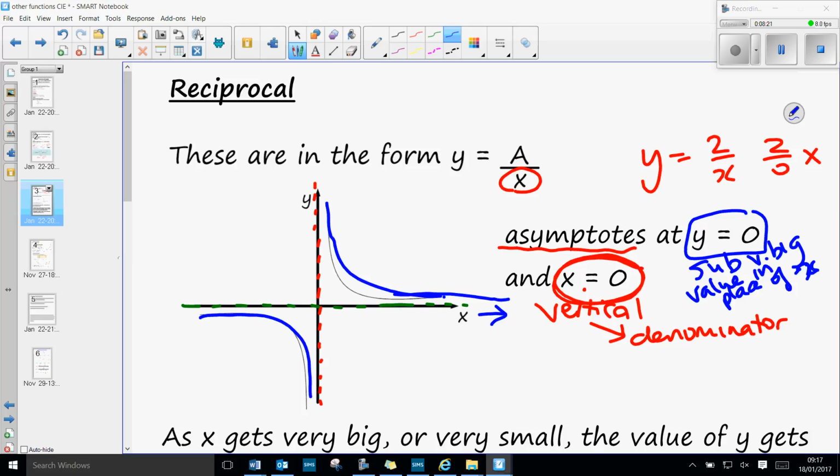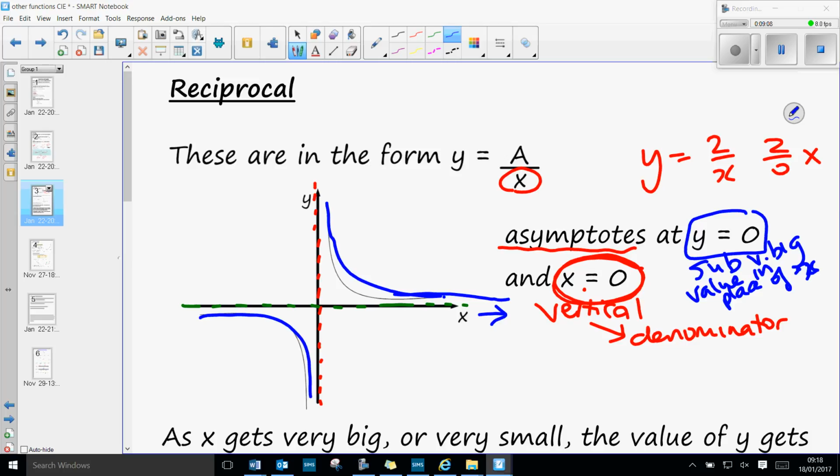So if we go back to the y equals 2 over x situation, if we had the value of x as 1,000,000, 2 divided by 1,000,000, if you do it on your calculators, it would probably round it to give you 0. Okay, so what we're saying is that if this was a massive value, then the 2 becomes insignificant, and it's just going to end up being close to 0. Do you follow that? Should we always use 1,000,000? Just use a big number. Sometimes you can get away with using 1,000. They tend to all give the same value.